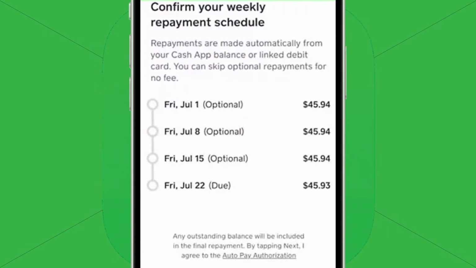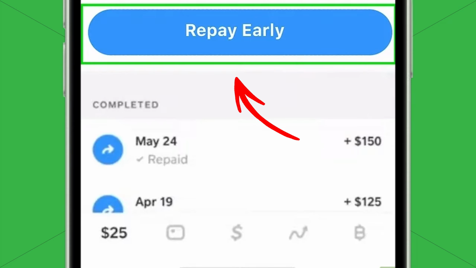You are automatically enrolled in AutoPay, which will deduct the full outstanding balance from your Cash App on the due date. To avoid surprises, Cash App always draws the money first from your Cash App balance and then charges your linked debit card for any remainder. You can also make voluntary weekly installments or use the pay-as-you-go feature to pay off the loan early.